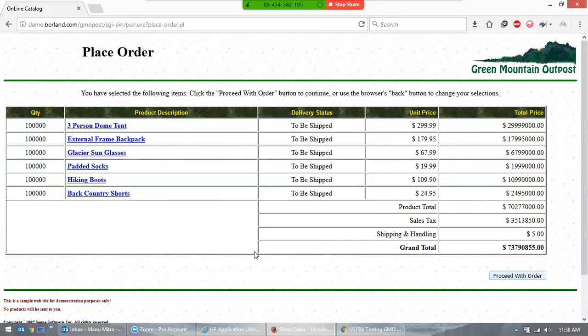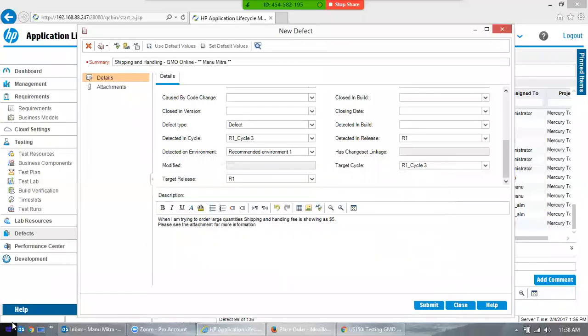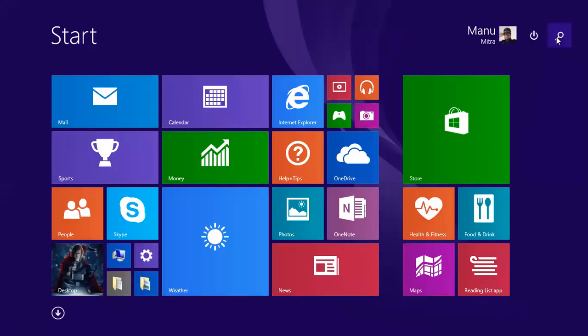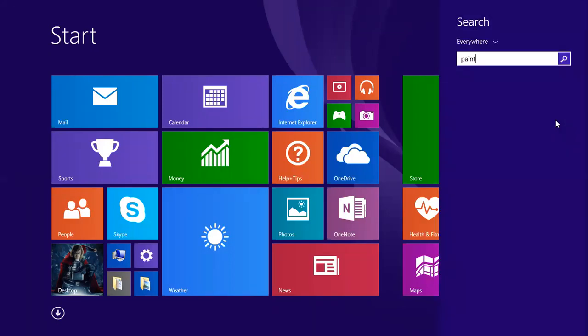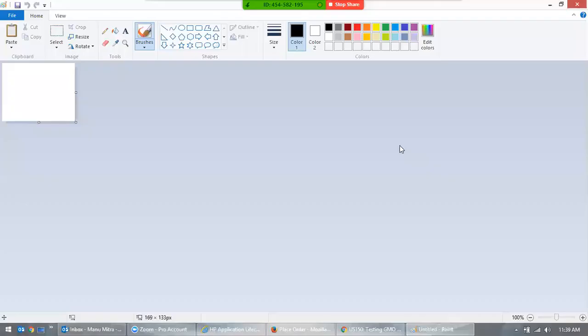Okay. Screenshot, and just want to see, here's a good thing about HPLM is you can take a screenshot right in front. Let's see if that works. No, we use that one. Or it's this.